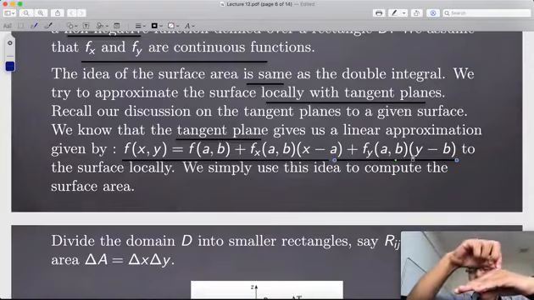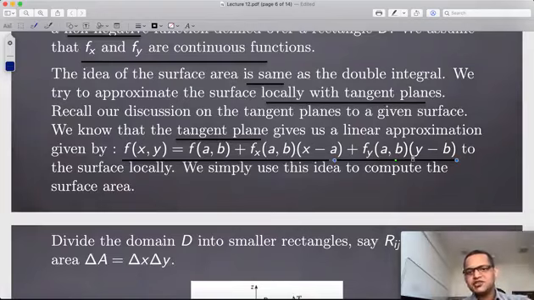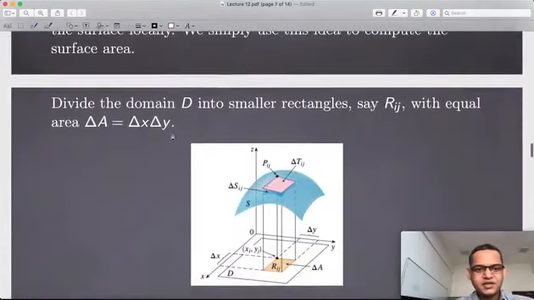Okay, but this is happening locally, so we have to basically choose several points, and then at each point we approximate the surface. When we approximate the surface by length and width, that means we can approximate by these things called parallelograms, and we will get an approximation of areas locally, and then we just sum them up. Okay, so this is the whole idea.